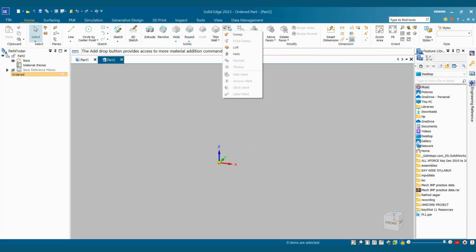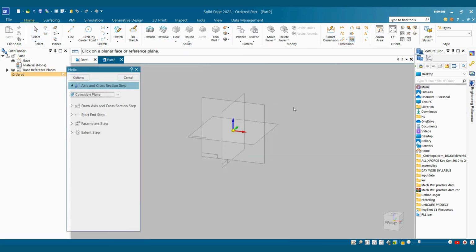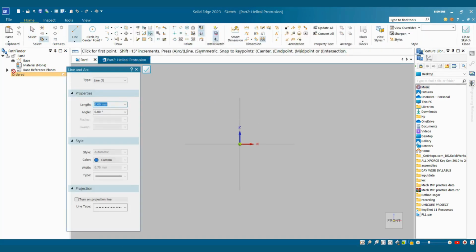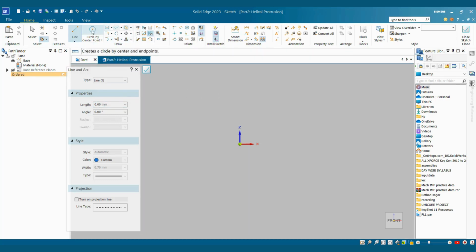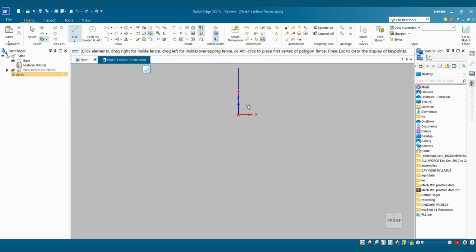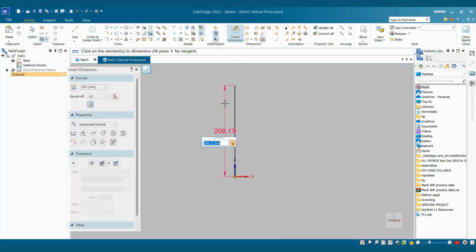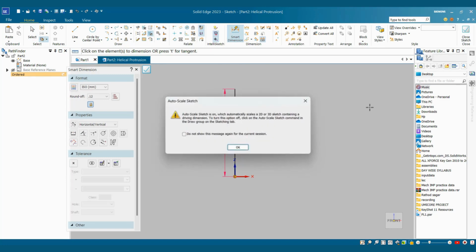For that I am directly going to select the helix command, then just select the plane required. I am selecting this front plane here, hide the other planes. Then next we are going to draw one line. So I am drawing one vertical line here. Whatever size of the helix height I require, I'll take the line according to that. I'll mention the height also here. I'll say 200 mm. Say auto scale and say OK.